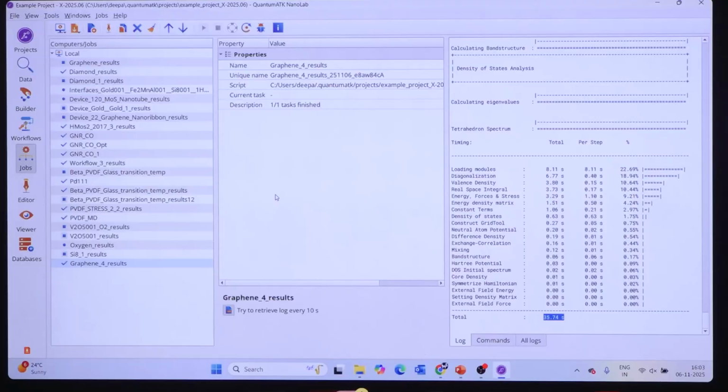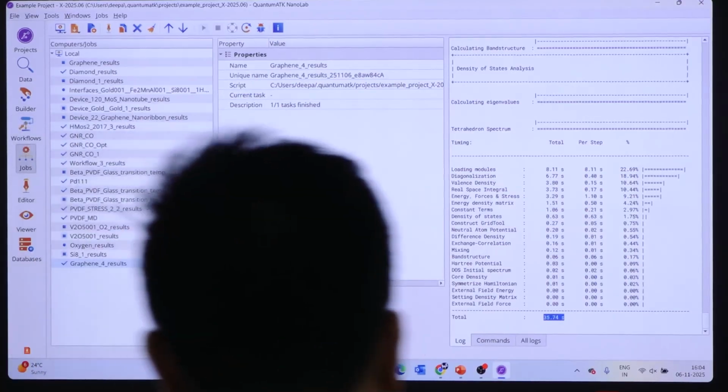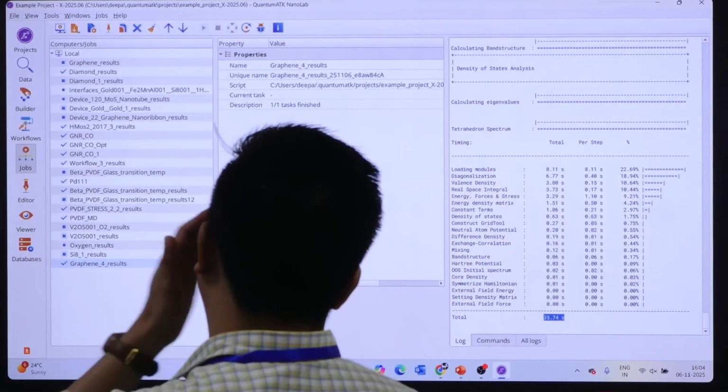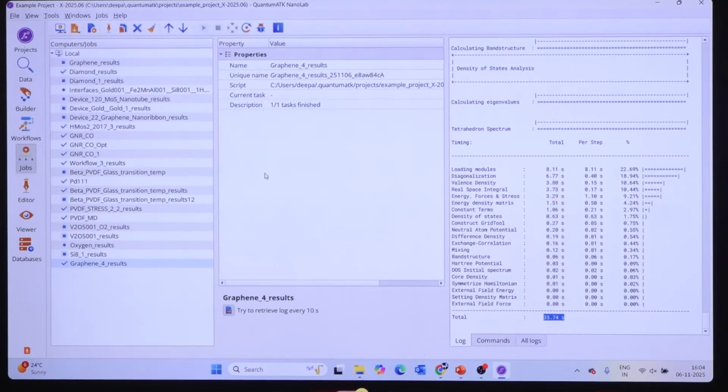Now, once this simulation is completed, just let me know. Once this simulation is completed, you just click on this data.